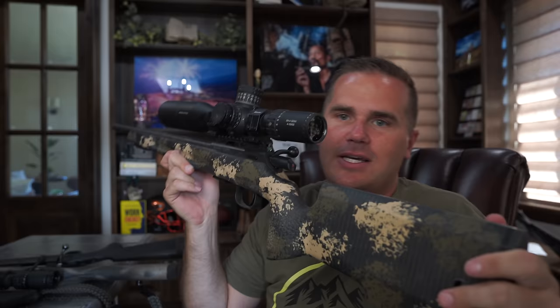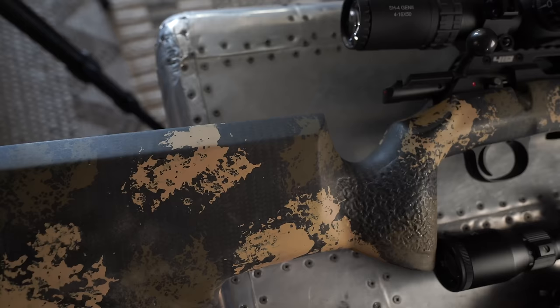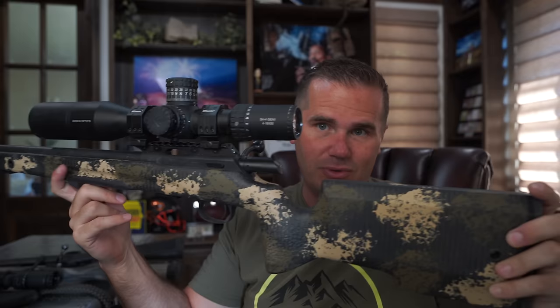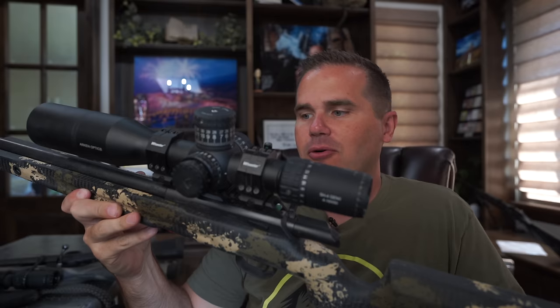The next option is for the sporting enthusiast: the CZ457. It's got a great rigid stock. It's a trainer model with a slightly longer barrel, and it's a very common choice if you're shooting NRL .22 matches. I just shot my first one last month and I am hooked — I'm going to go shoot that .22 match every single month. It's cheap, way cheaper than shooting PRS for the weekend, and you're getting the exact same kind of training. You can take this one out for varmints as well as competition — they're incredibly accurate. This one is topped with the Arken SH-4 Gen 2 4-16x50, which is an awesome scope for NRL .22 competition.